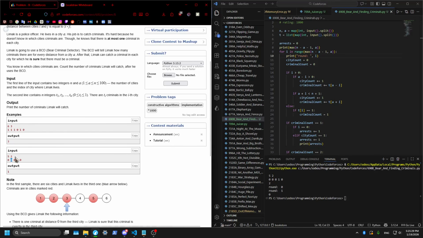Wait, this logic here is wrong. Because it's doing 1, 2, so it's checking these, which is not right.